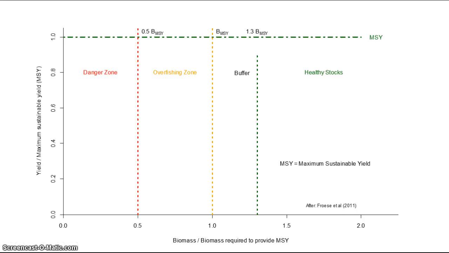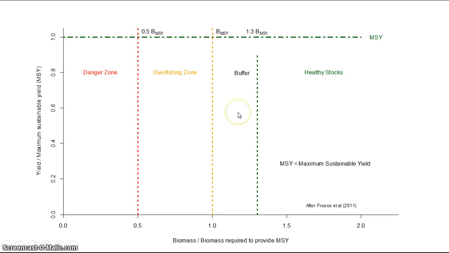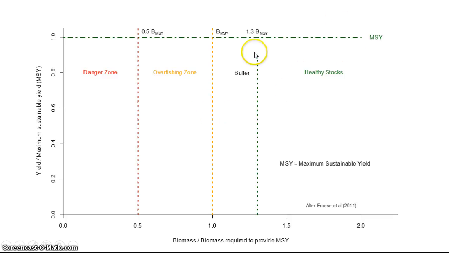If we try to maintain a fished population at exactly BMSY — the level required to produce the maximum sustainable yield — we would be in danger of being in the overfished zone 50% of the time. Fishery science is an imprecise one, and it is very difficult to know exactly how much of a stock there is in the sea. Therefore, it makes sense to try to maintain stock levels slightly above those required to produce the maximum sustainable yield. A biomass roughly a third bigger than BMSY is generally considered a safe place to be, providing a buffer to prevent the population falling below BMSY. This point is sometimes referred to as B-buff.